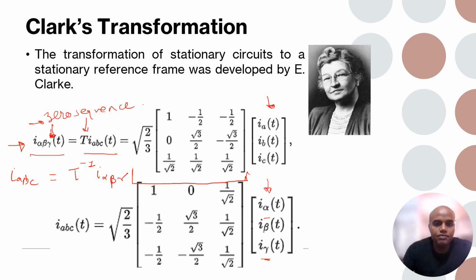Here, we need to take the inverse of this matrix, which is nothing but the transpose of this matrix. It has been done so beautifully that if we have to take the inverse while doing the reverse transformation, it comes out to be the transpose of this transformation matrix. The conversion from here to here is nothing but the transpose of this matrix. We need to understand how this happens, so let's begin with the derivation for it.